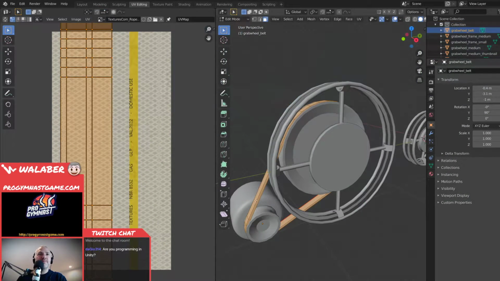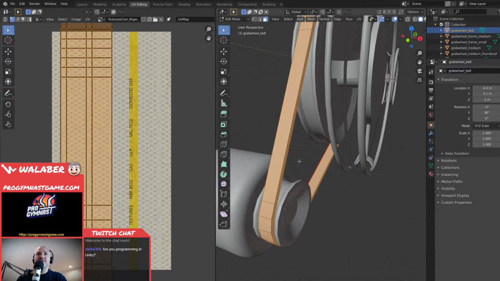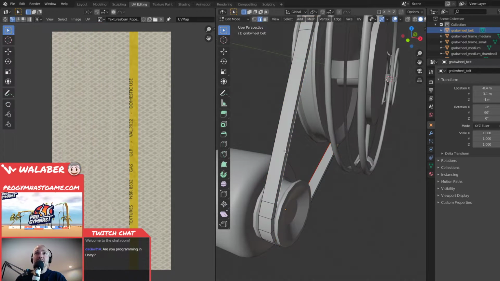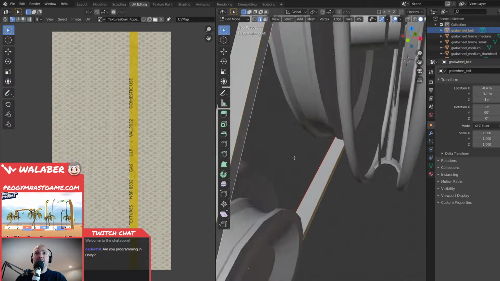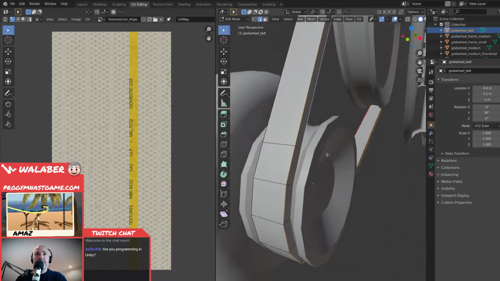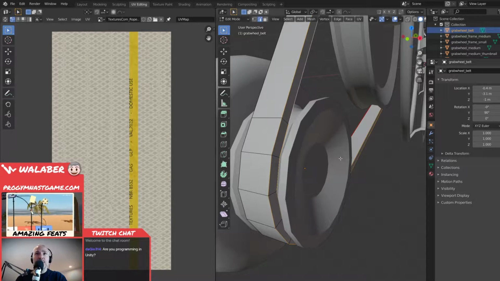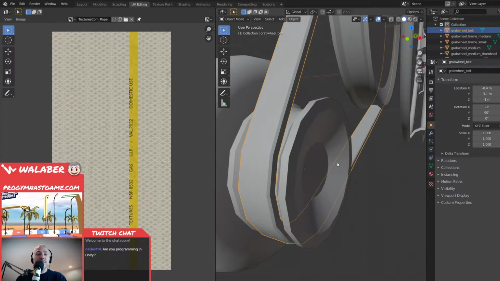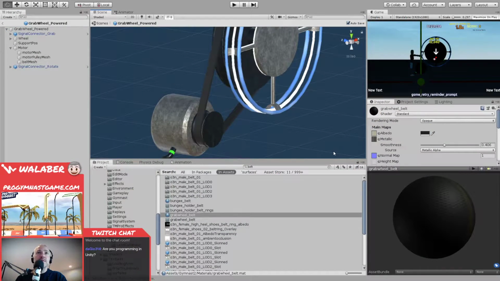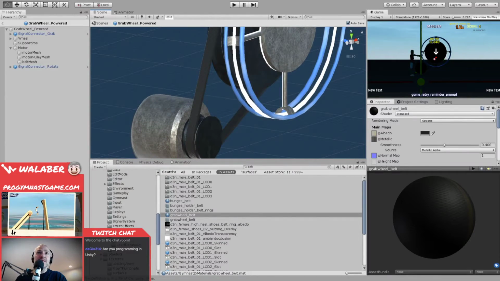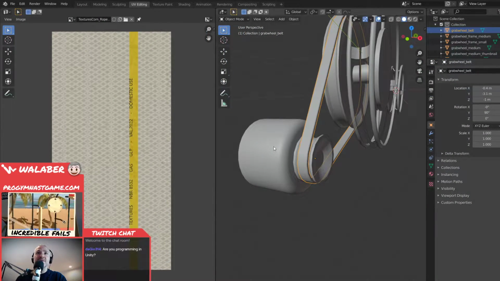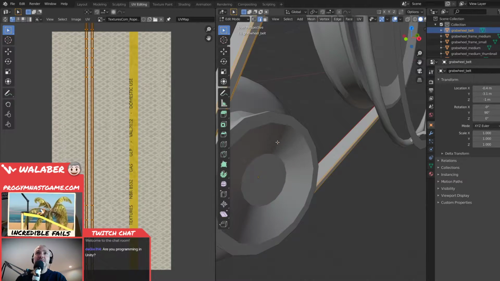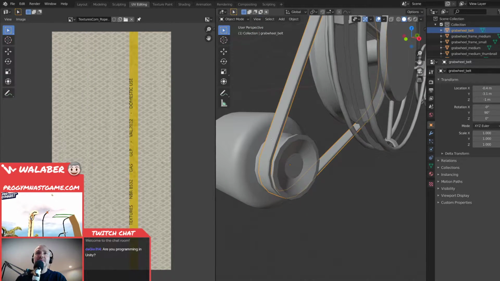I wonder if I want to give this just a little on the front here. I could give it a slight bevel. Oh, that's the back. I have that thing backwards.